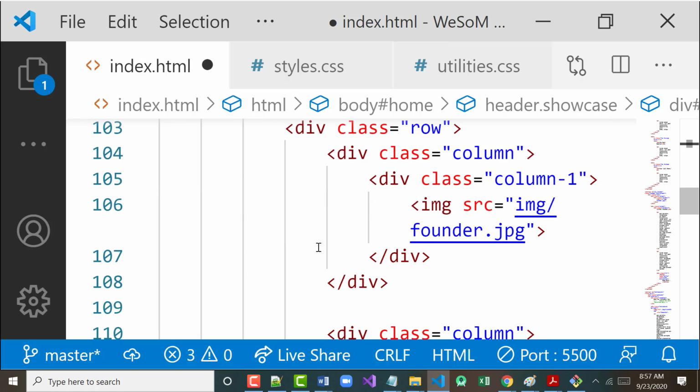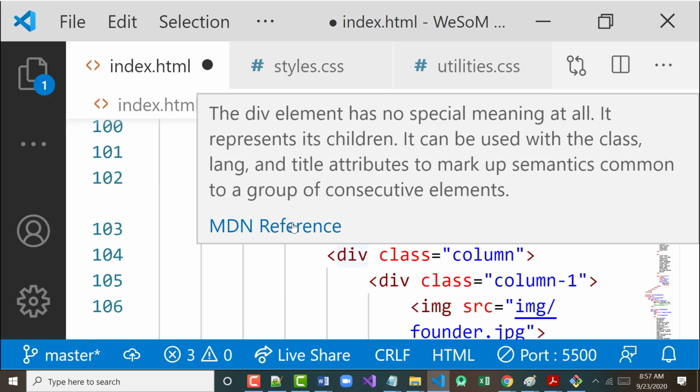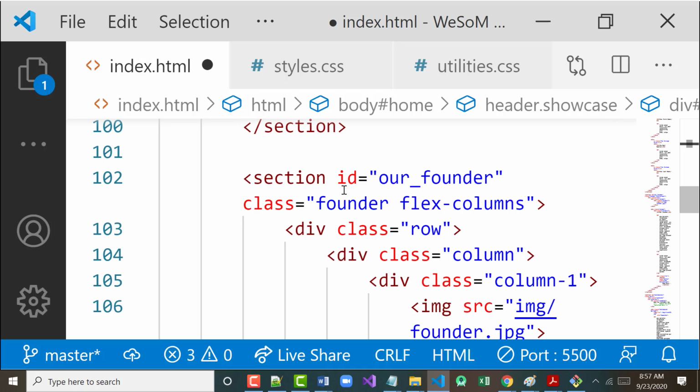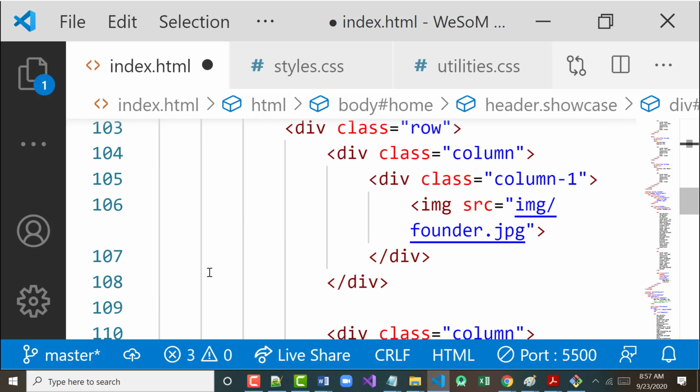All right, so here was the founder section. Class is founder. Notice ID our founder. That's because we wanted it to jump right there. And we've got a row here. Inside of rows are columns. And we've got column 1 and column 2. This is that thing that was split into two. On the left-hand side, we've got the picture of the founder.